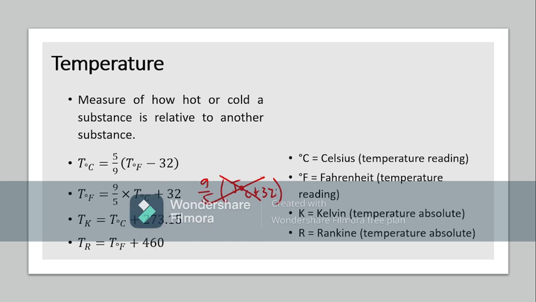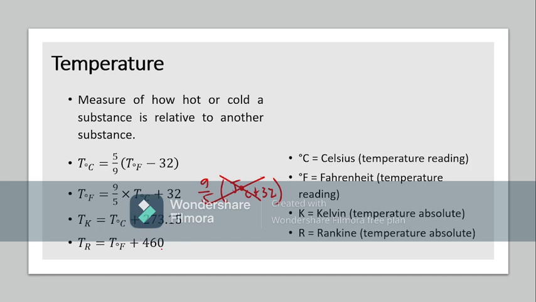Kasi if we were going to have this one, ang babasahin ng calculator ninyo, ipag-add muna yung temperature ng degree Celsius sa 32, tsaka siya i-multiply sa 9/5. No. It should be 9/5 times degree Celsius plus 32. Ito tayo. Okay? Then, Kelvin, if we want to convert degree Celsius to Kelvin, just add 273.15 sa degree Celsius natin. Or if we want to convert Fahrenheit to Rankine, then just add 460 sa degrees Fahrenheit.